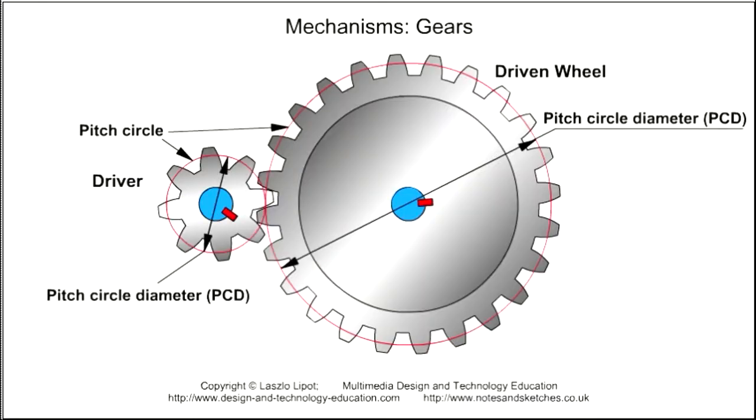The pitch circle is an imaginary circle on gears used to calculate gear sizes. The pitch circles of mesh gears touch, and it is through this point that motion and force is transmitted from the driver gear to the driven gear. The circumference of the pitch circle can be calculated by using the formula C equals pi d, where C is the circumference and d is the diameter of the pitch circle.